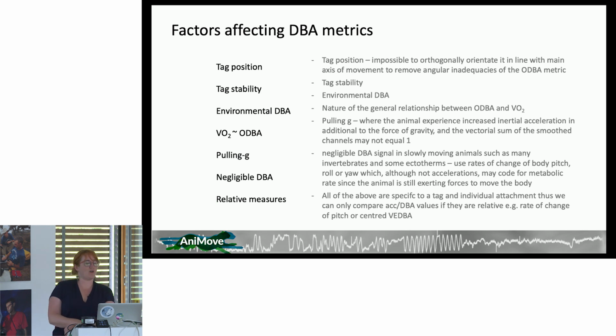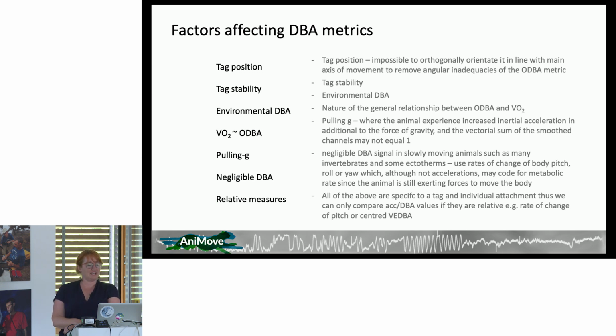This relationship between oxygen and dBA is a different relationship depending on the biology of the animal. There are a lot of laboratory experiments with different bird species and mammal species that are using doubly labeled water or different methods to get oxygen and then relating it to dBA. And you can usually find something that is related to your species in some way, but obviously that's not natural, and it's also often not your exact species. So you have to understand that this is a proxy for energy expenditure and for VO2.